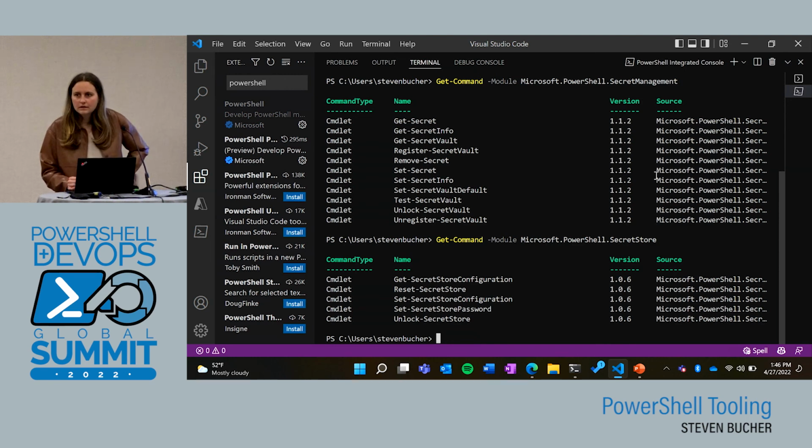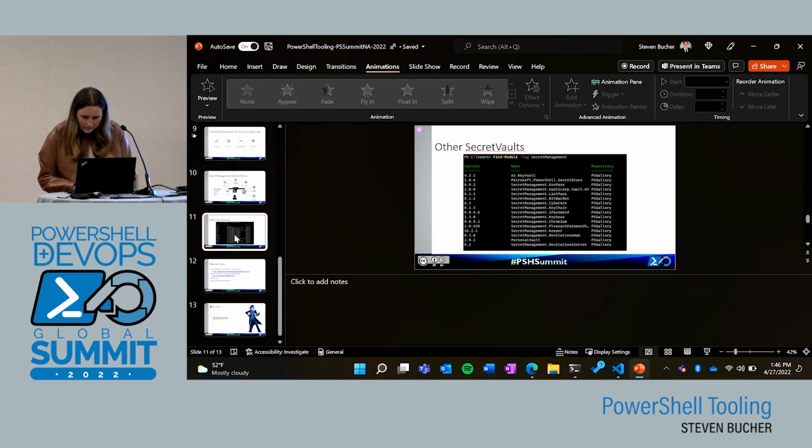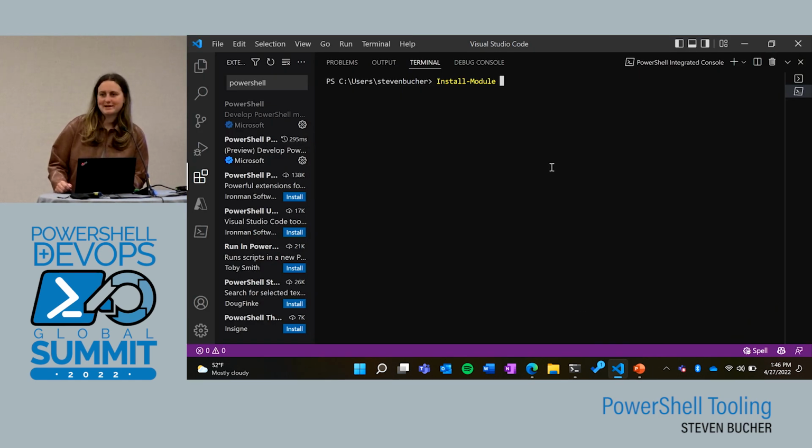Would you be able to quickly show how to add a HashiCorp Vault specifically, or you don't have it prepared? I don't necessarily have that prepared. I mean, the simple way is you're going to want to install the module and then register. So it shouldn't be too overly complicated. Let's see. Did we have the name of it? Did it show up here? SecretManagement.HashiCorp.Vault.KV. Yeah, I guess I don't know how much value there is in me installing it here, but I would just say also go to the vault extension owner. It's a community-owned vault, so they should be able to provide you more getting started steps, but it should be just two lines, really.